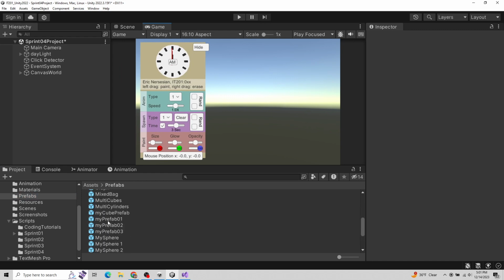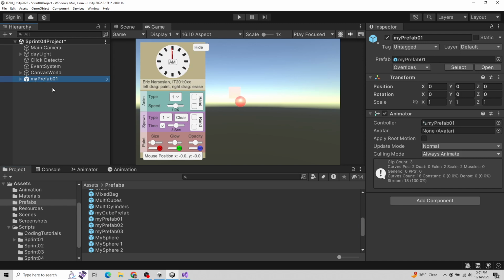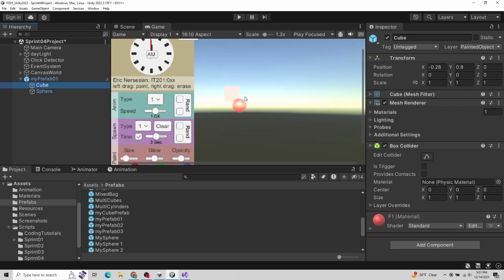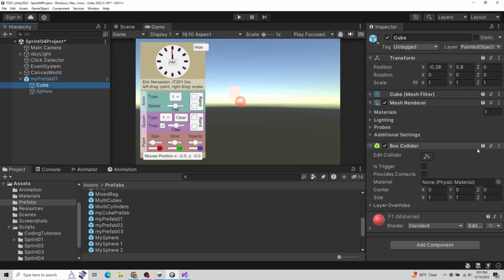Now, when I was building stuff this semester, I was making these prefabs. So here's my cube and my sphere. At the top we have a transform and an animator. I made some animations, and there are two renderable parts right here, a cube and a sphere. Each one has a renderer. Here's the material. Here's the collider, so we can click on it, and the layer.